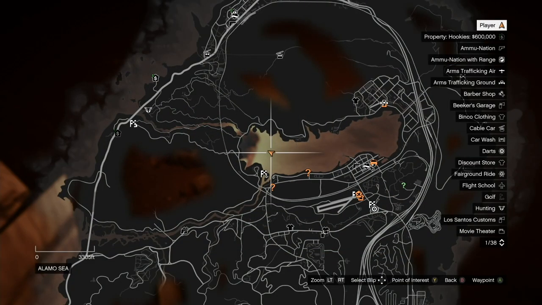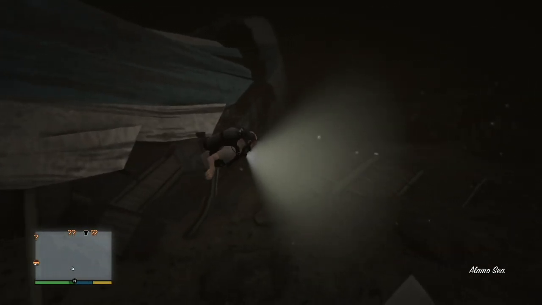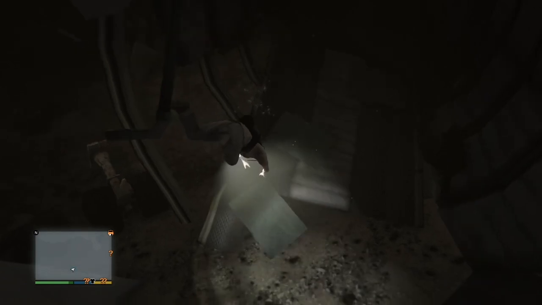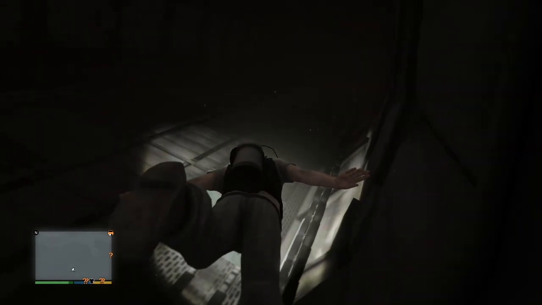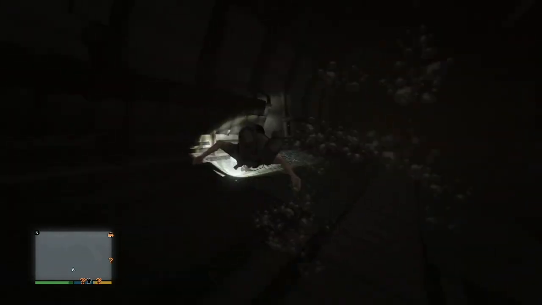If you are curious, again, here is the location on the map where the airplane had crashed. And yeah, you can swim around and again, explore. There's a rocket launcher or something over there. You can pick that up. Yep, looks like a rocket launcher. And then there's like a machine gun and body armor and stuff around. It's really just basic. It's something to do if you want to kill some time. That's all this really is.